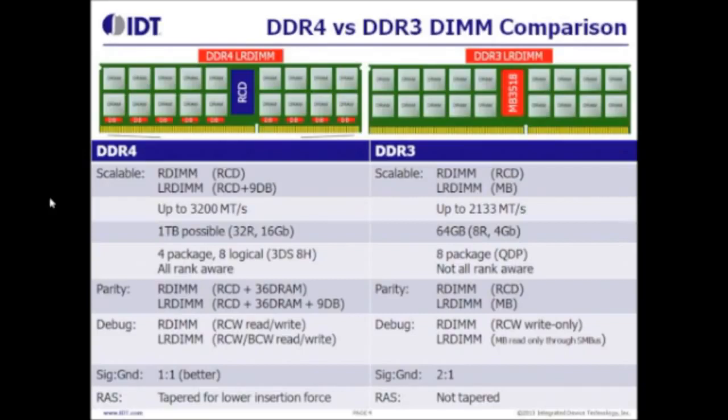Item 2. DDR4 modules will eventually reach speeds of 3,200 megatransfers per second, whereas DDR3 modules have topped out at 2133. Currently, DDR4 is defined for operating speeds between 1,600 and 2,400 megatransfers per second, but there are plans to increase the speed in future products. Additionally, an incredible amount of DRAM memory is possible on these DDR4 modules. DDR4 addressing schemes are prepared to handle 1 terabyte of memory. In DDR3, while 64 gigabyte modules might be realizable, I don't expect any higher densities from DDR3 module vendors.